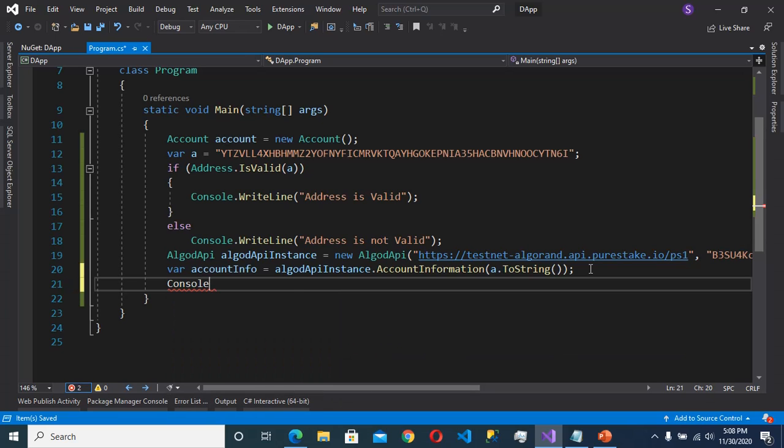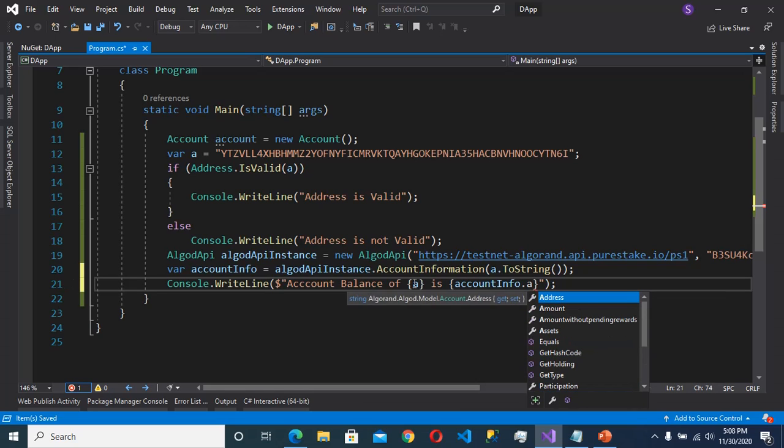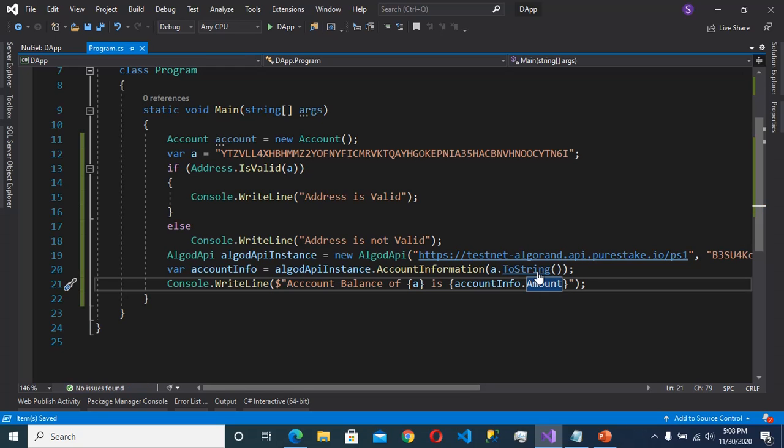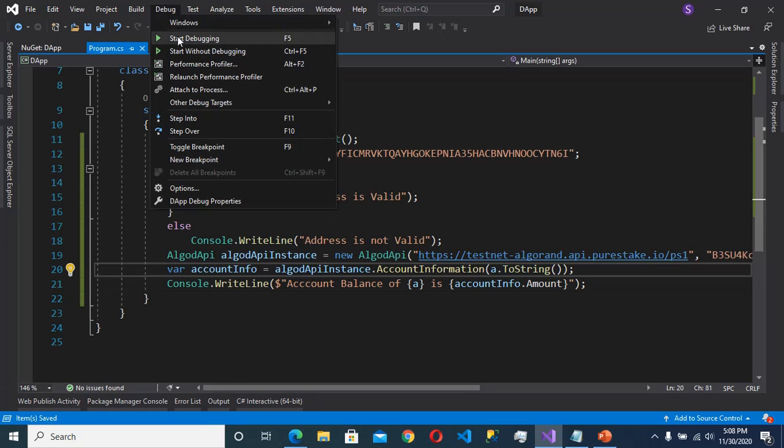I'm going to do console.writeLine, and then I'm going to say account balance of, then passing the address parameter dot A is, and I'm going to do this account info dot amount, just like this. All right, so let's go ahead and debug, test it.